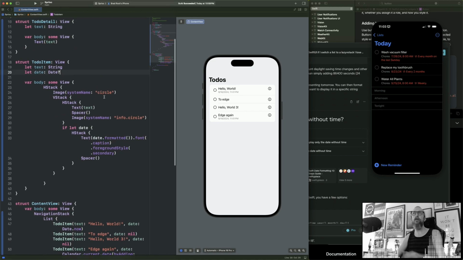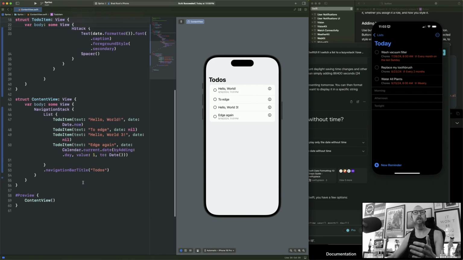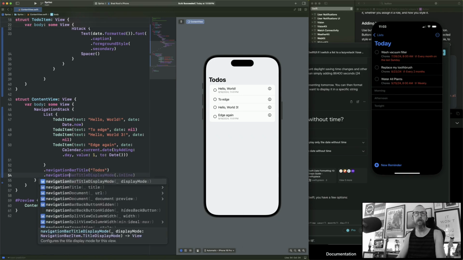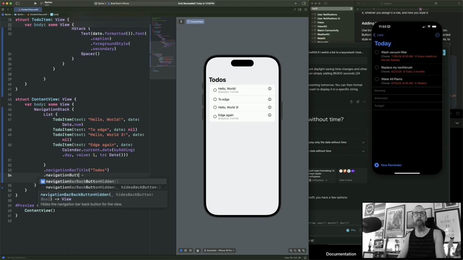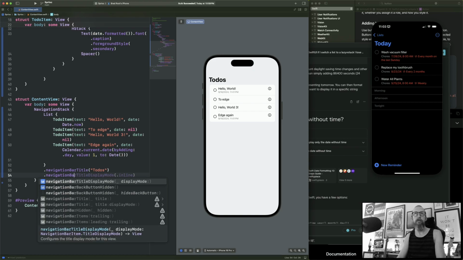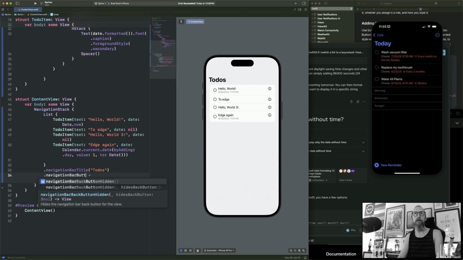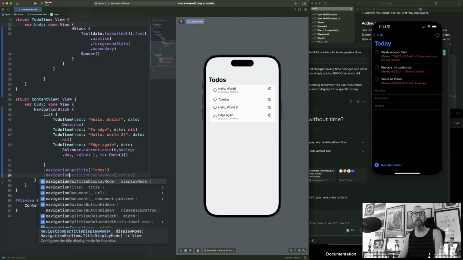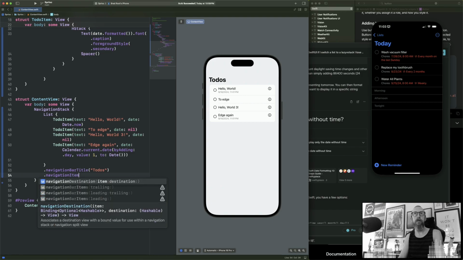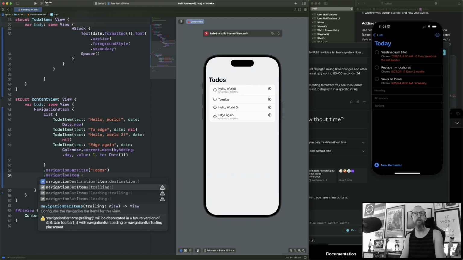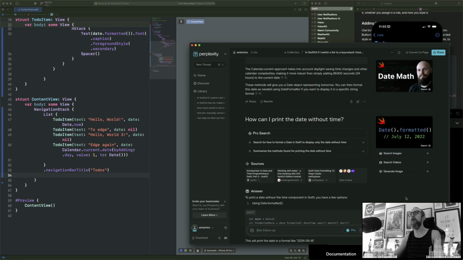All right, so right now we're gonna keep mocking up some UI. We're not actually wiring anything together yet. Like right now, you can't add to-dos, which reminds me, let's add an add to-do button. Navigation, button, navigation bar items. Never remember how to do a lot of this stuff.